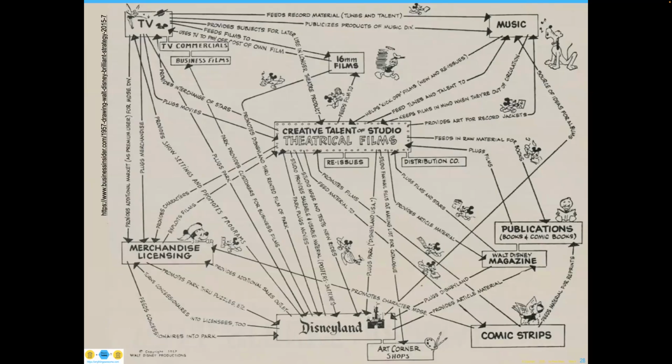But if you look out there, this is a 1957 version of Disney's business strategy. You can see just by looking at it that it's really good, and they've been following it, and it has produced tremendous success for them. Now, I don't know whether they've taken that strategy and moved it into a data strategy. That may be something to ask somebody at Disney about. But this is a wonderful piece of history to take a look at. I give you the link in the upper left-hand corner, but it shows how Disney became the behemoth that it has now become.